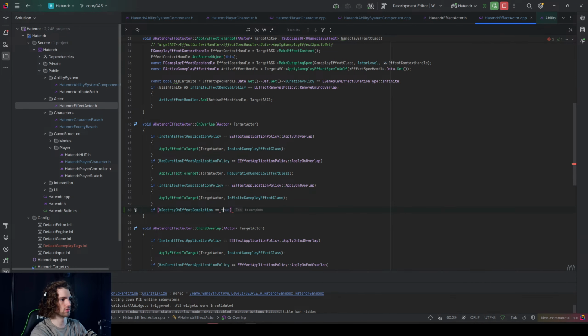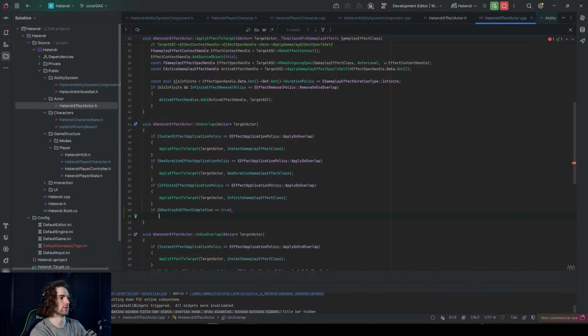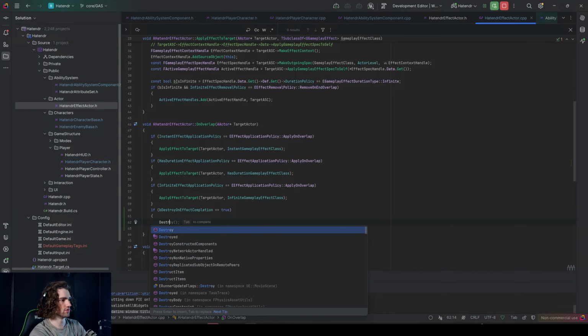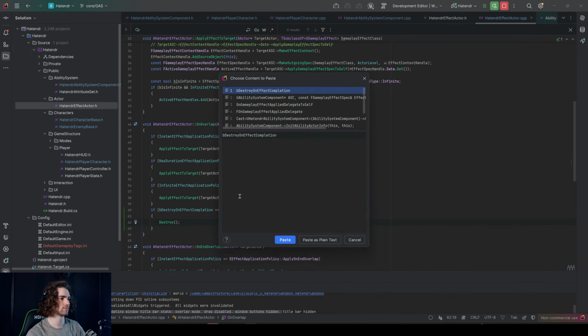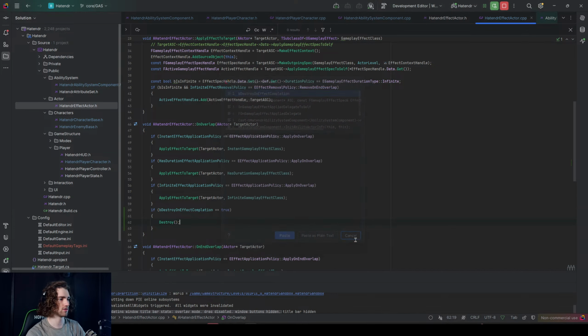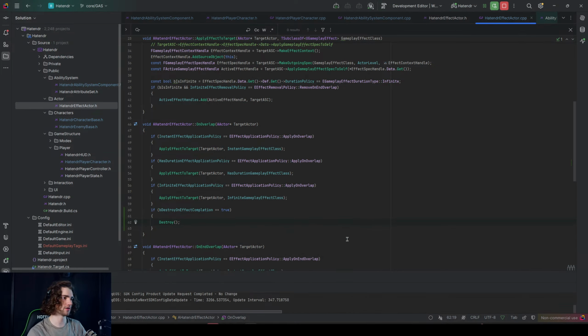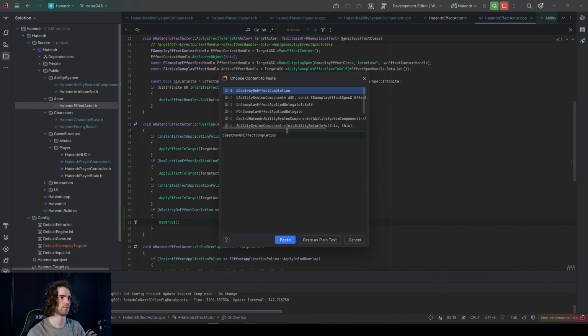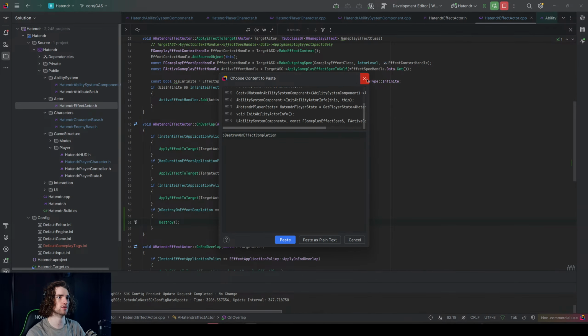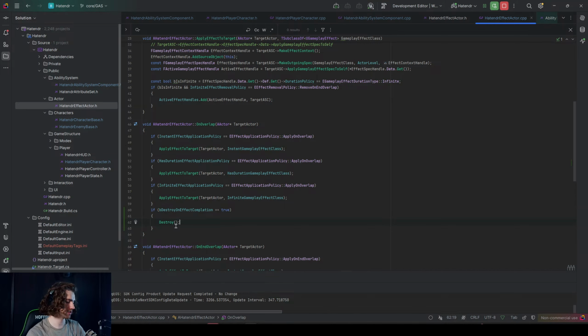Oh, double equals. Otherwise, it's an assignment operator. Then we are just going to destroy. Nope. Oh, Control Shift V. Oh, that's what that does. Wait. Oh, that's my clipboard. Ah, interesting. Very, very interesting.